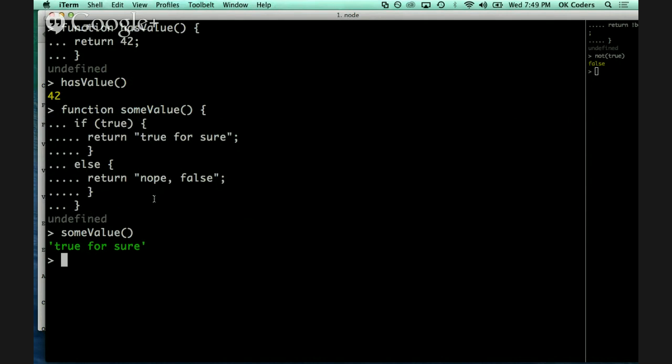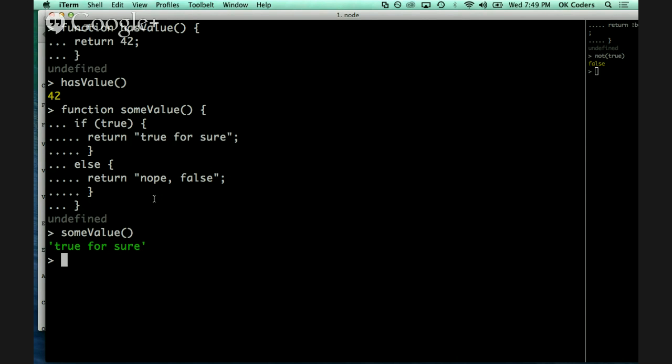So it might print something to the console. It might make a network connection. It might go feed Fido. These are called side effects. They're the other things that a function does. But a function also returns some value, or it's undefined. But when it returns a value, then it evaluates to that. And again, this is just like having a variable stand in for some result. Now we have a function that stands in for some result.